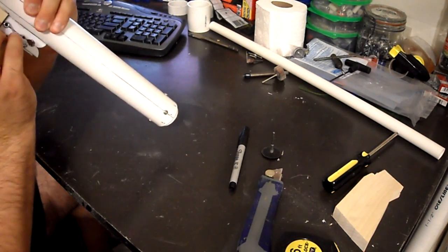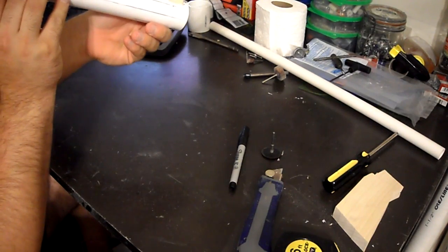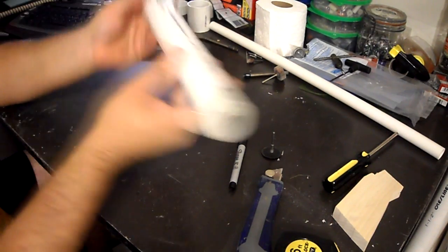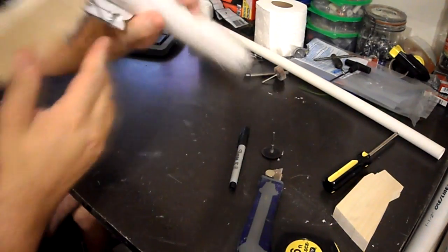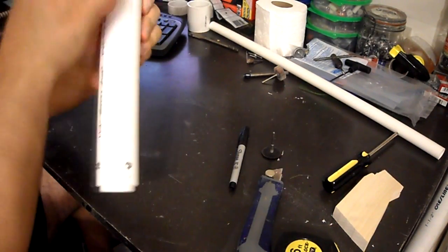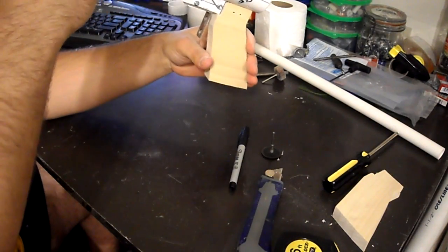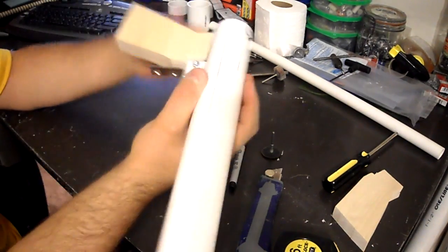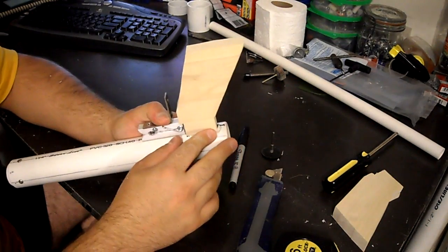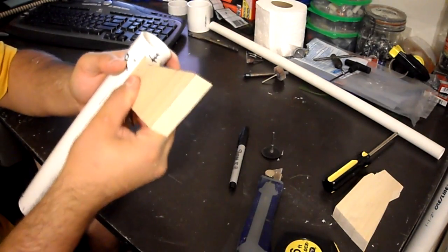And the glue is starting to dry. But I would say that's pretty good right there. And it's nice and straight relative to the trigger, as you can see. And it's pretty dang straight to the body as well. I'm pretty happy with this one. But now we're going to let that glue dry, or rather cool. And you can peel off any excess.